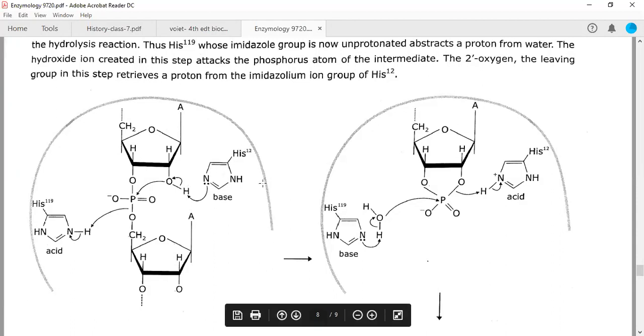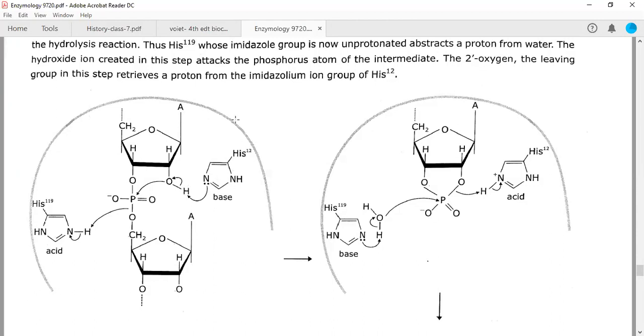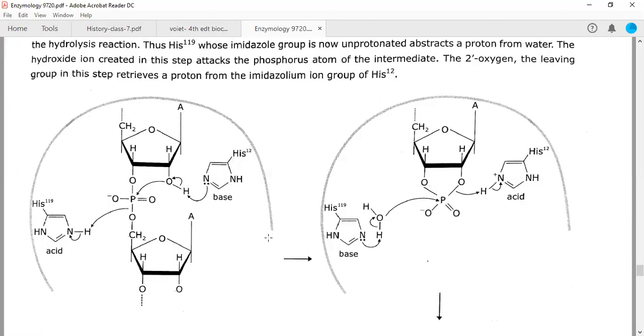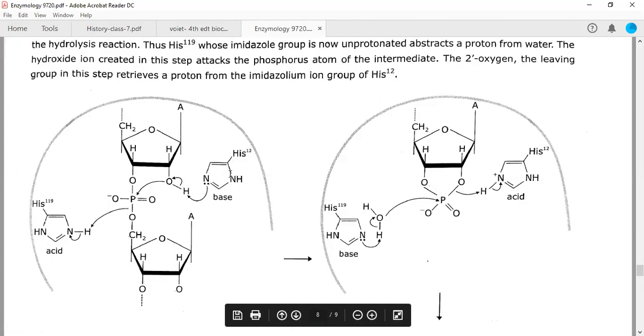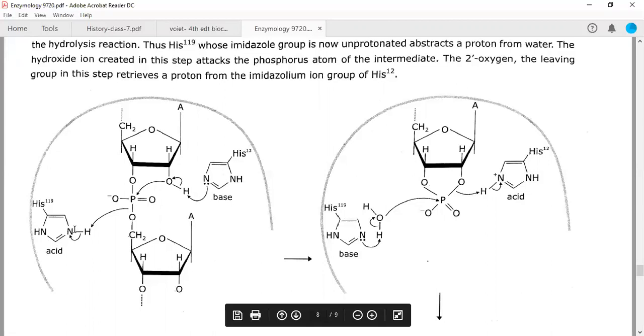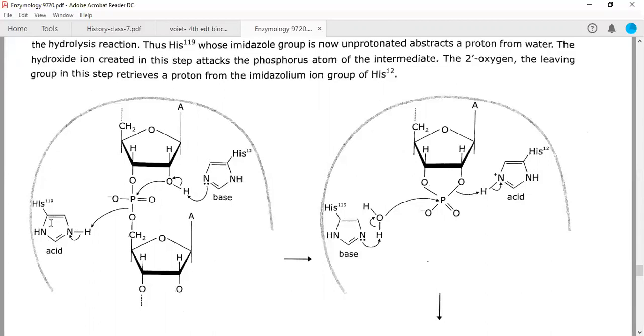RNase enzyme. Because this is a protein, the RNase protein, it will have a chain of amino acids. The two important amino acids in this chain are these two histidines at positions 12 from the N terminus. Suppose this is the N terminus, this is the C terminus. The first will act like a base because it will accept this particular proton. Bases are acceptors of protons, whereas donors of protons are called acids. The first step involves this as a base and this as an acid. In the second step, this will act like an acid and this will act like a base. This is called acid-base catalysis. That's why it is able to hydrolyze the RNA.